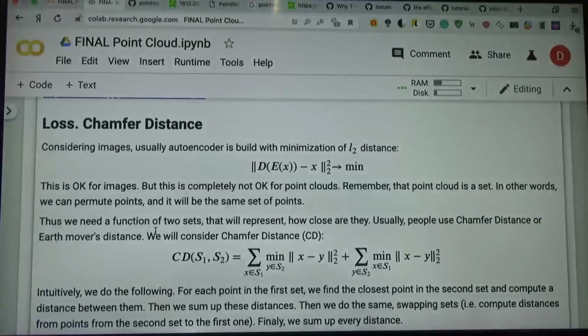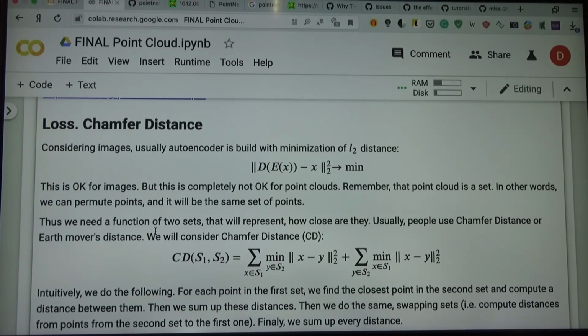The goal here is the same. We have an input point cloud, which is here again a matrix of size n points by 3, and we would like to have an output point cloud which has the same size, and in the middle is the bottleneck of this autoencoder, which is a good vector representation of the input point cloud.